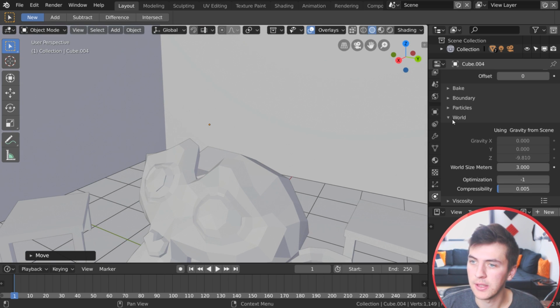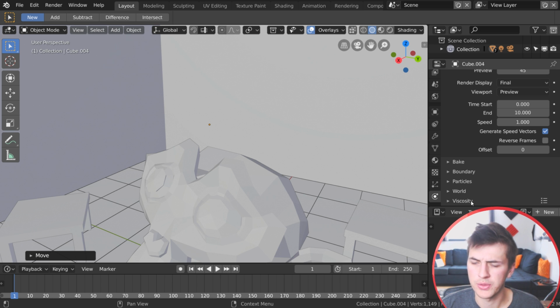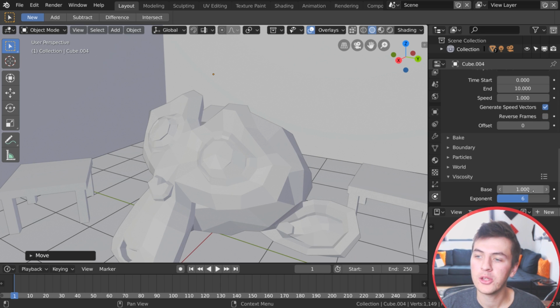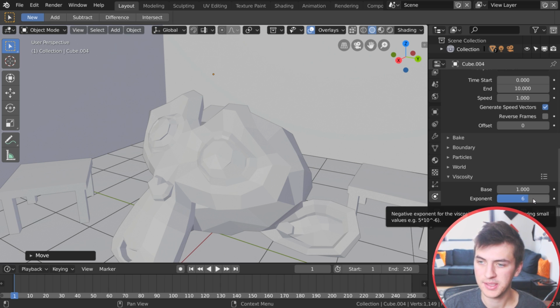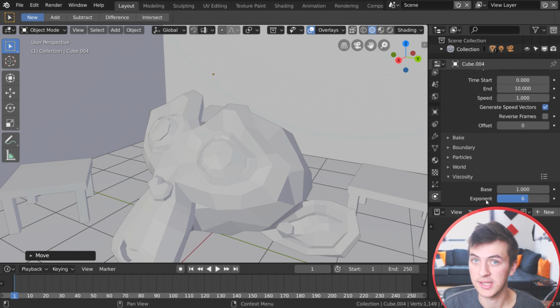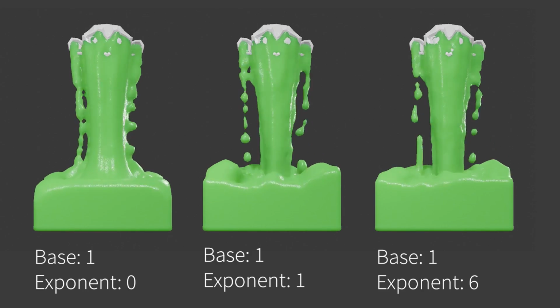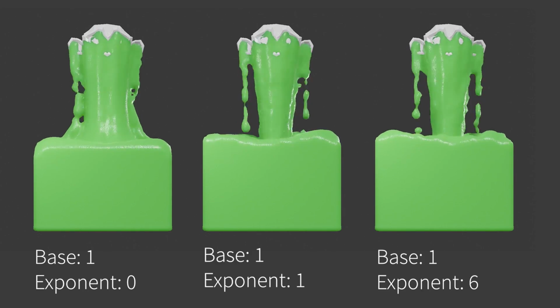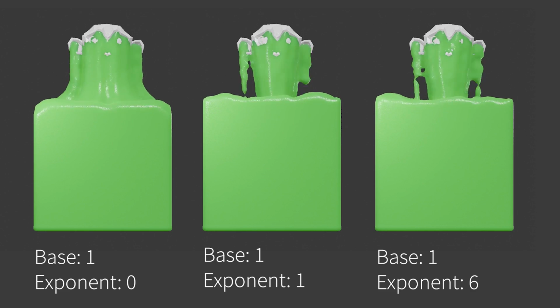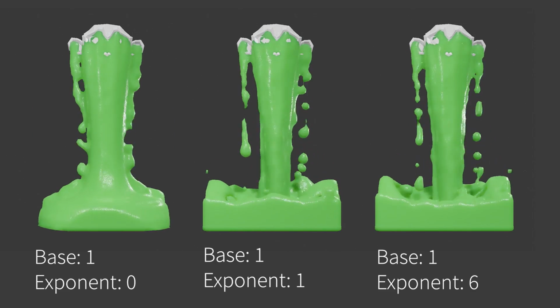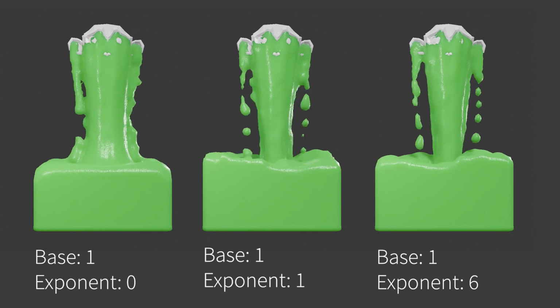So now the last setting here, I can collapse that, is going to be the viscosity, or whatever. I'm not even going to try and pronounce that again. But in here you have your base and your exponent. Now I've rendered out a few examples here of what the difference is between them. But the main setting that's going to make it look less like fluid and more like slime is going to be the exponent here. Now you can see in the slide that I have here the difference between them, and you can see that when the exponent is set to 6, it splashes and looks a lot like water. But if it's set down all the way to something like 0, it looks very slimy, like it all sticks together, and will give you a much better look for slime.